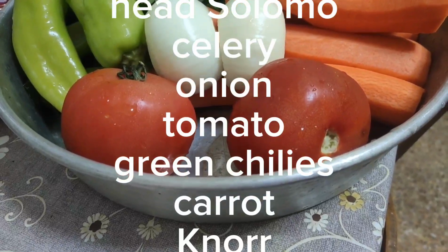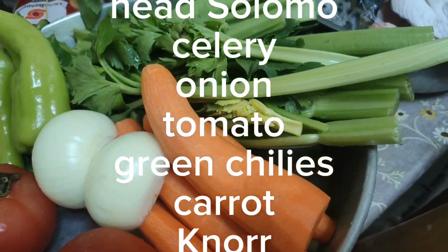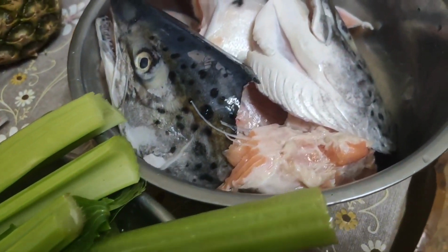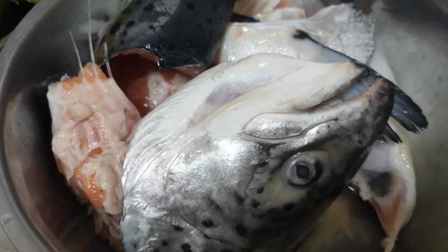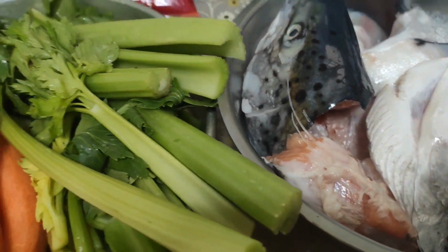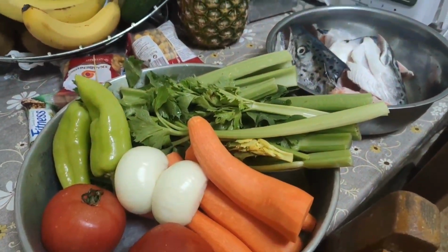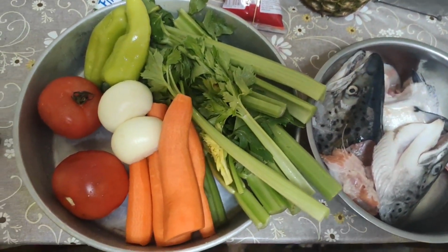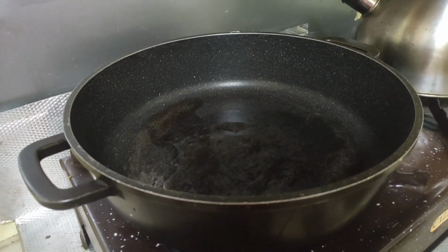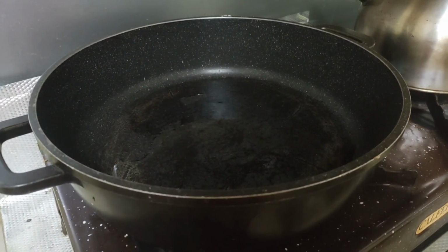Salmon head with celery. Salmon head, celery, onion, tomato, green chilies, carrot, black pepper. Guys, I prepare oil first. Oil for this menu. Alright. And after, onion.